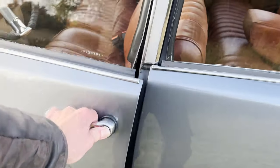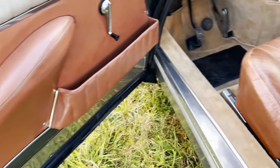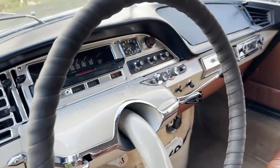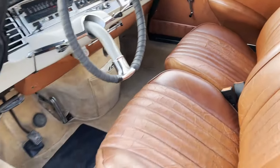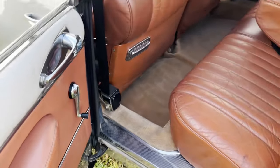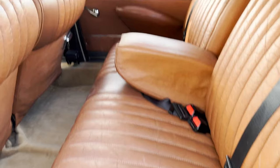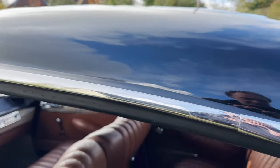The passenger door is lovely. The interior is fantastic on this one — all the door cards are in excellent shape. Carpets are really nice, the headlining looks like it's pretty new and it's not sagging towards the back. The dash, I'm told by the last owner, has recently been restored — absolute work of art. The leather is a little bit dry; perhaps a good feed would help. There are a couple of tiny splits in the front passenger seat. She is gorgeous inside as well. It's got three seat belts in the back — an inertia reel for the outside and a lap belt for the centre — so this one's a full five-seater.